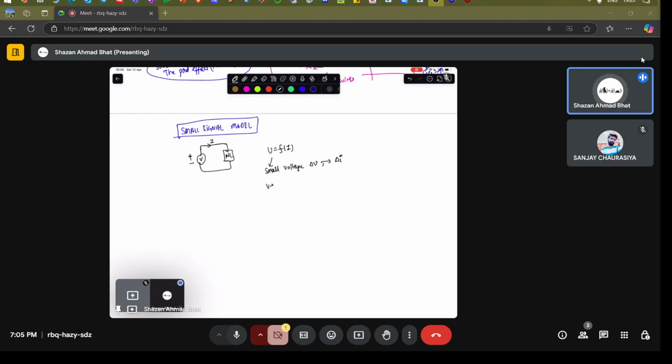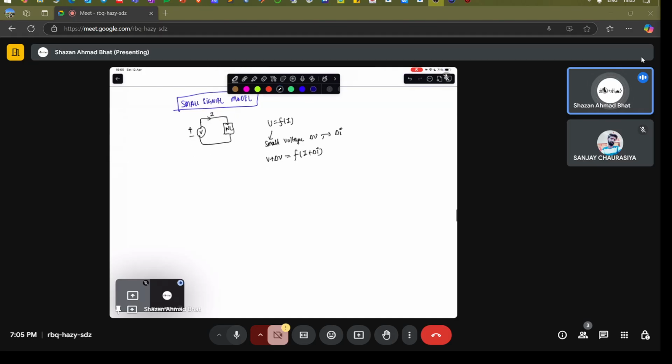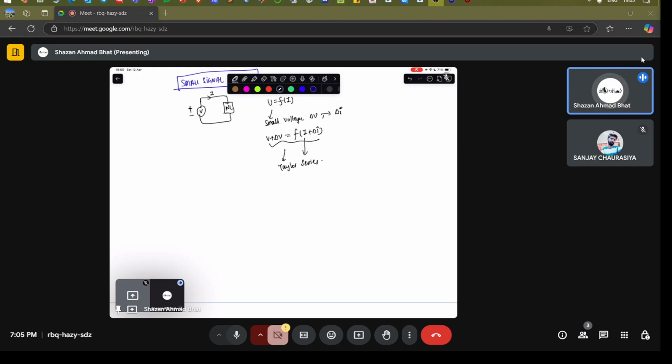Okay, now you can write V plus delta V is basically F of I plus delta I, just like this. Now you know that if you want to expand it, you can expand it in terms of the Taylor series expansion around some small value delta I. You can expand this particular term. From the Taylor series, the expansion around some x with delta x, you can write it in terms of f of x plus f dash of x delta x plus maybe f double dash of x into delta x squared divided by 2 factorial plus so on and so forth. There's 3 factorial, 4 factorial, and so on.